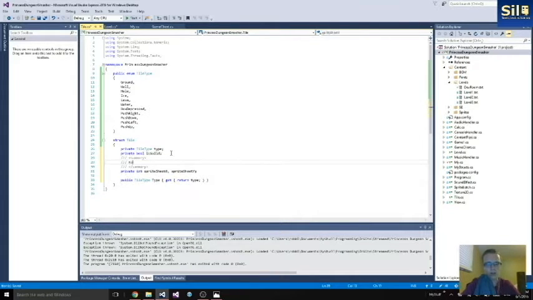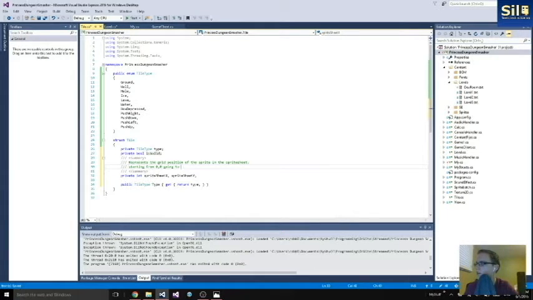And this is going to represent the grid position of the sprite in the sprite sheet, starting from 0, 0. I think this is 10 across: 1, 2, 3, 4, 5, 6, 7, 8. Yeah, it's 10. All right, going to 9, 9.